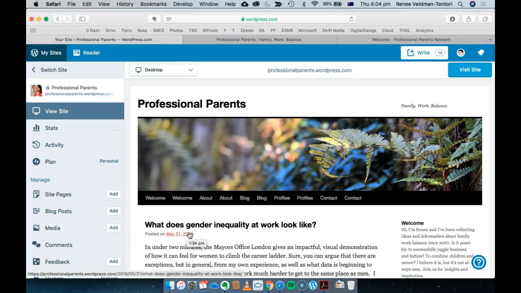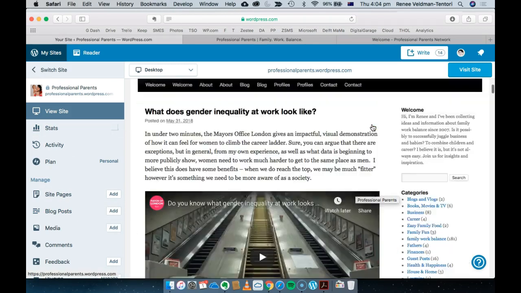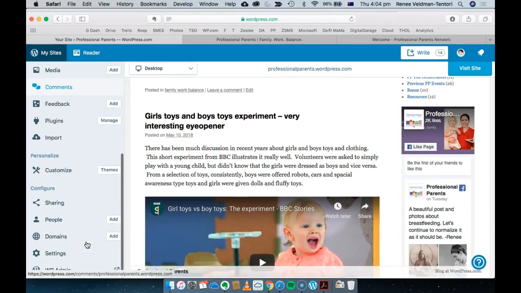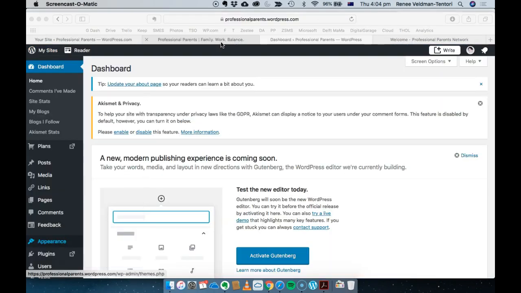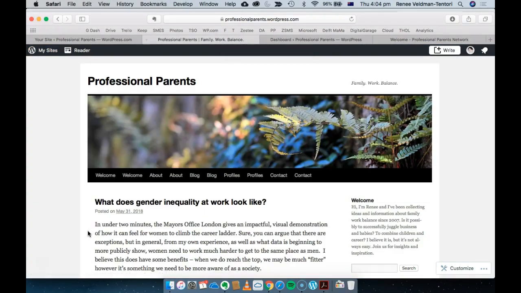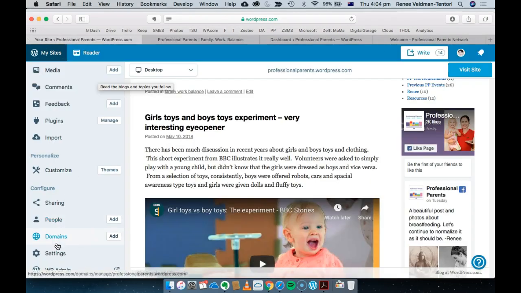There's two ways that you can work on a WordPress site. There's this WordPress.com dashboard, but there's also, right down the bottom here, the WordPress admin. I just had a few issues with the recording because when I'm in the WordPress.com one, I'm trying to click right down the bottom, and this is where my screencast record button is.